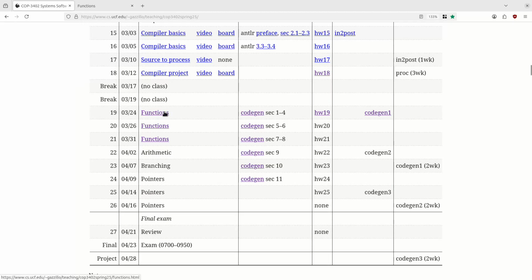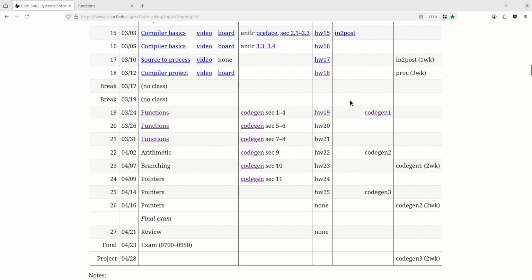So this is broken down into 4 sections. We're going to talk about how functions are implemented. That's going to take a little bit because there's a lot of details to go into there. Then we'll do arithmetic, branching, and finally pointers. And I've given lots of time for that because while the translations, after you write them, are pretty simple, understanding how they work and what they do is not trivial. It's pretty tricky. So today we're going to start into functions.